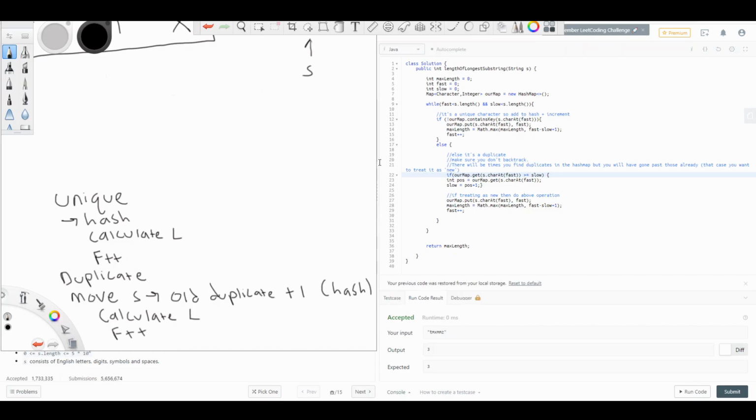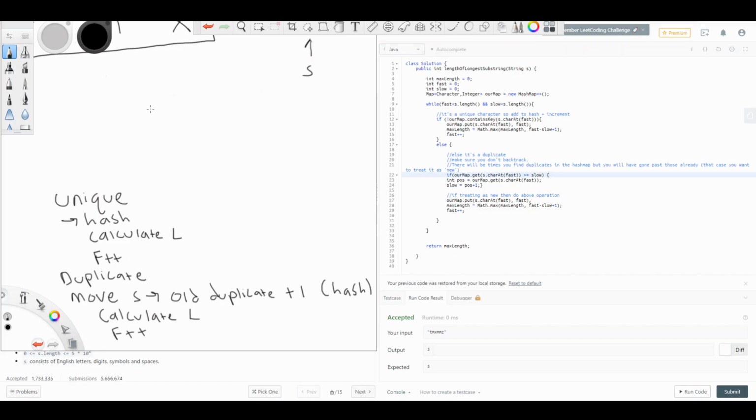Else it's going to be a duplicate, and I've just added an extra check here that when we move s to the old duplicate position plus 1, we just want to make sure that the duplicate is actually a legitimate duplicate and is greater than whatever our slow pointer is.